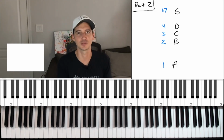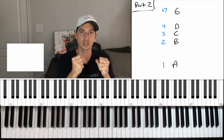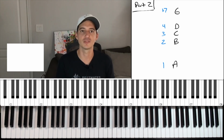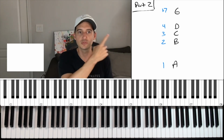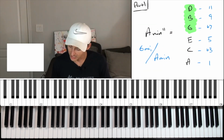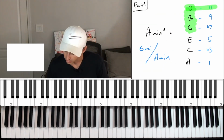And it's really your choice. But the shell voicing and the root of it is what's written right here. So you may be asking yourself, dude, I thought this was a minor 11 chord. I don't see 11 written there. Haha. Check this out. As we were doing this, notice that our 11th note is D.